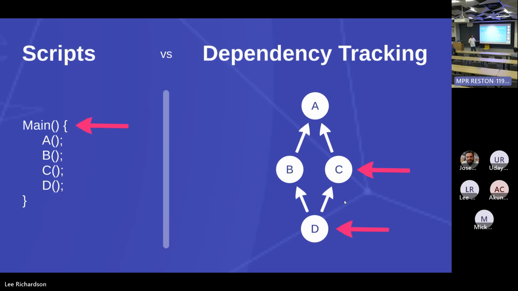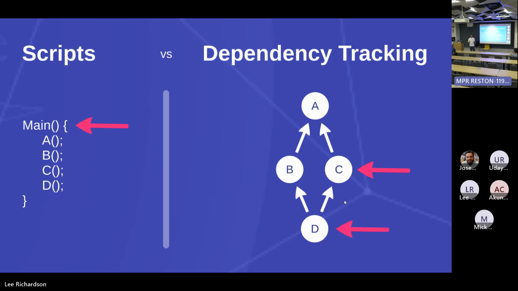If instead you had organized your DevOps language in modules and specified the dependencies, then when you said, I want to do C, it would know just to do A, and it would know not to do B, and it would know not to do D, obviously. And so that can be a really powerful concept.